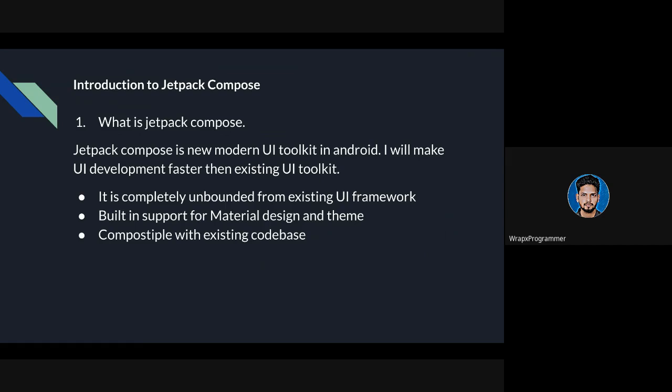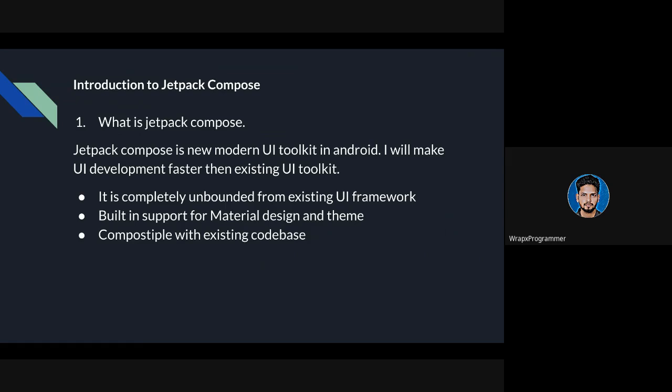Why are they saying modern UI toolkit? Because previously we used XML and all to make Android UIs. But right now, many languages and frameworks, like React, React Native, and Dart with Flutter, all use declarative UIs.